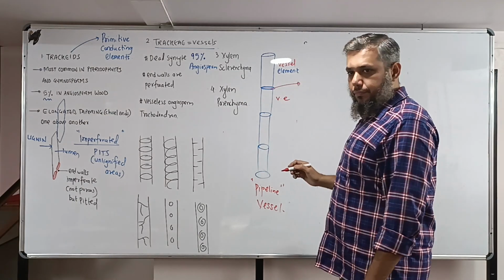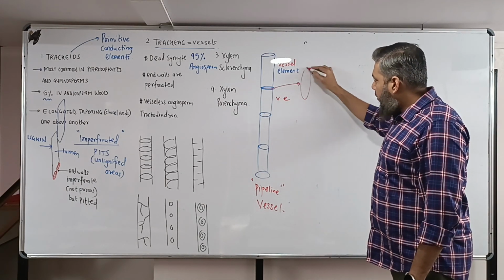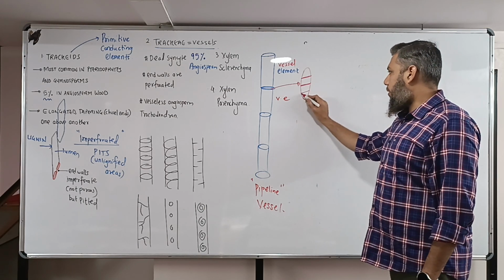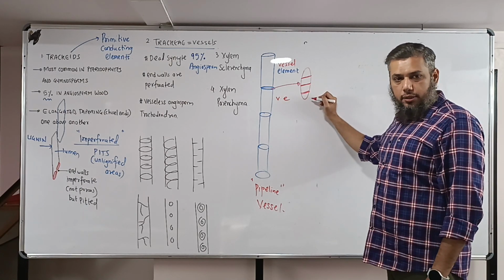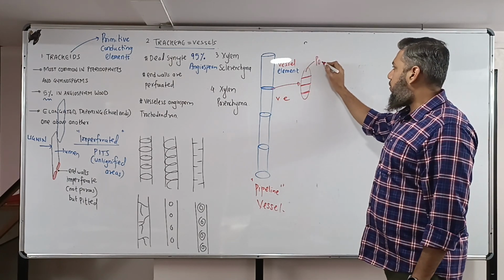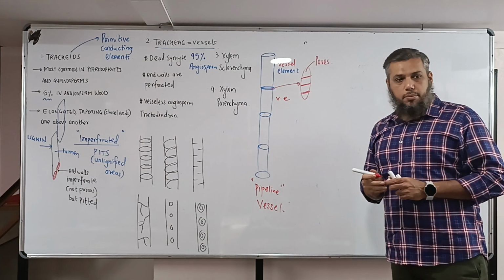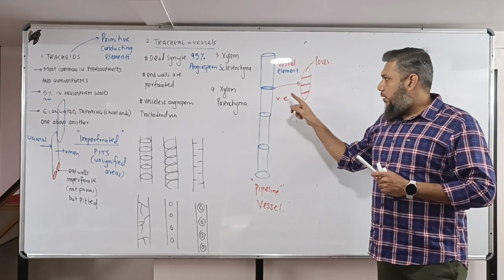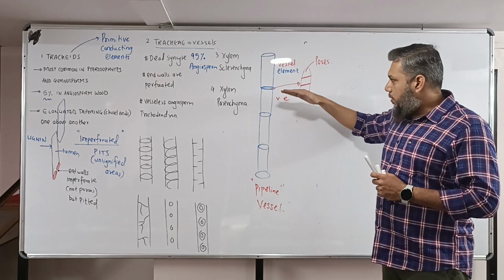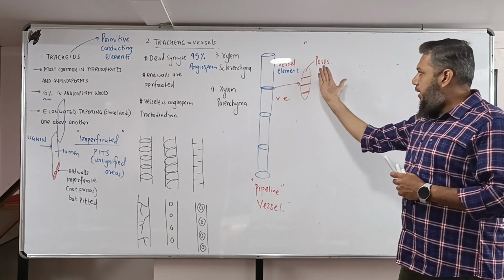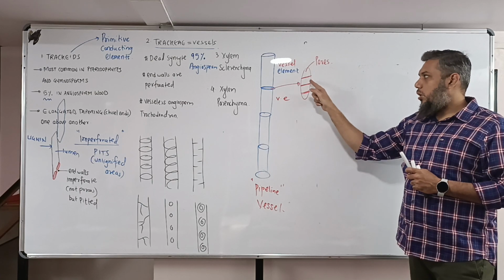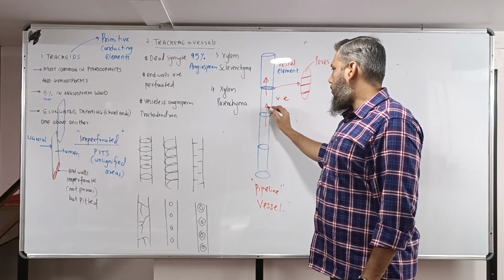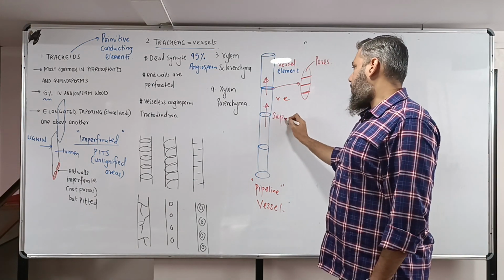Now, between the walls, it shows the presence of perforations. Now I have taken one wall out, the wall between the two, and I see the presence of perforations. I see the presence of what? Pores. I hope you got this diagram. I am showing the middle wall taken out like this so that I could show you the pores that are present, through which conduction of water will take place.